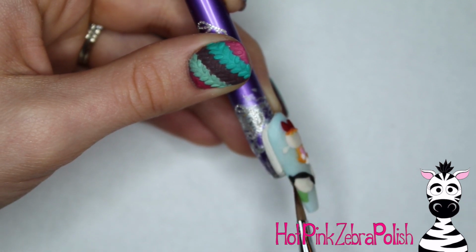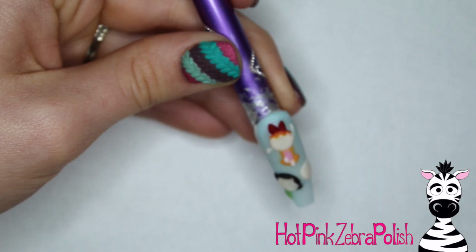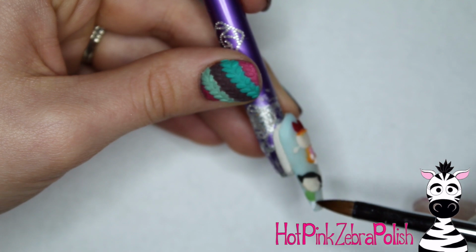So if you let it set for a second, you will have much cleaner, crisper results. So add her hair in 4 different sections, the 2 sections on the top of her head and then the 2 on the sides, just like so. And then the same thing, you're going to need to be adding her arms and her legs.